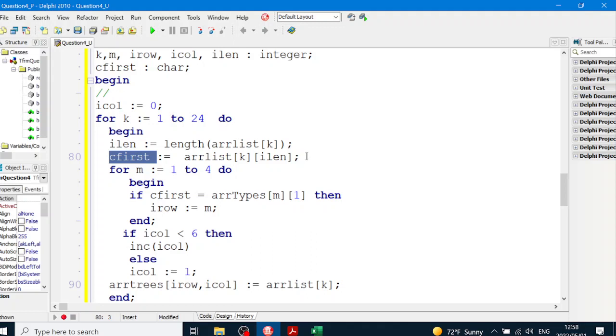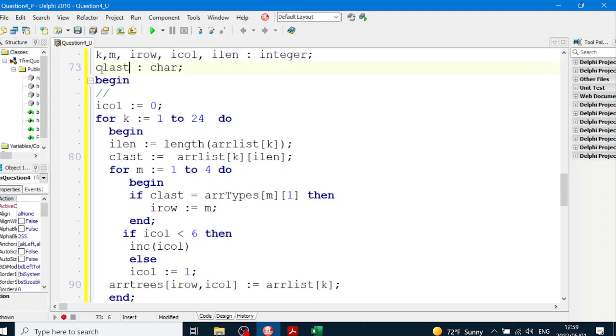Okay, there, that's how we do it in those 2 steps, getting the length of that AR list of trees, each box number K, and get, sorry, not the first, the last character. C last. Let's see last. Yeah, I confused myself by giving it the wrong name.